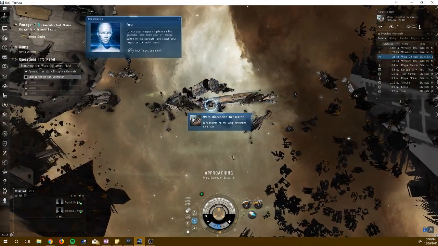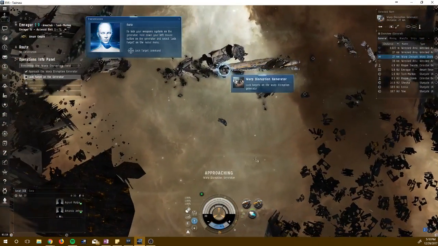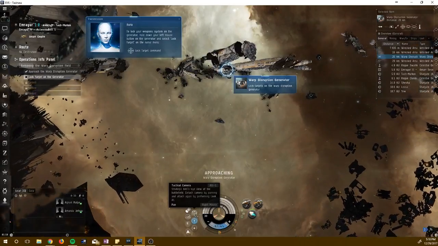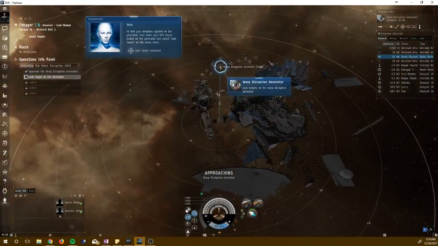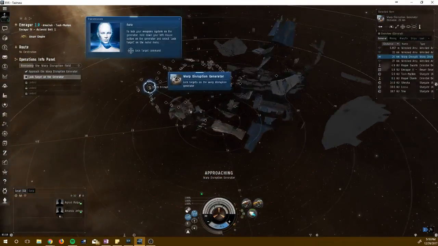To lock your weapon system on the generator, hold down your left mouse button on the generator and select Lock Target on the radial menu. I'm gonna switch to tactical view so I can actually see if I'm in range. You know, that might be useful.